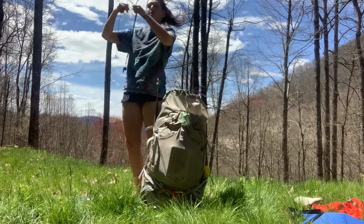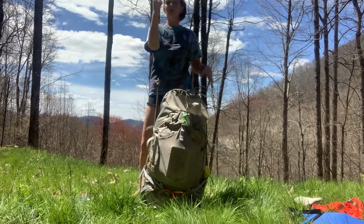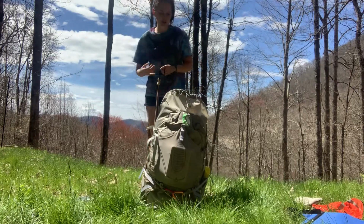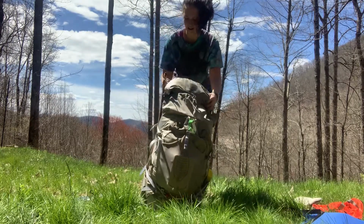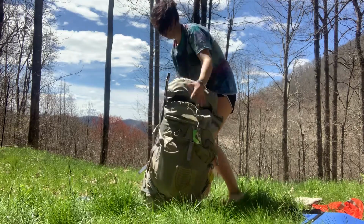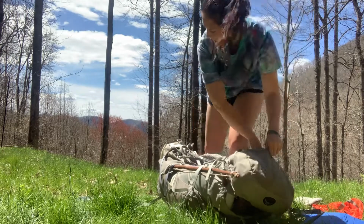Now I also keep two whistles on me. One of them I will be wearing. This one has a compass built into it. So I always have this one with me when I go on like expeditions. Keep these in the brain of your pack. In the smaller pocket if it has one. So you keep them in the brain.